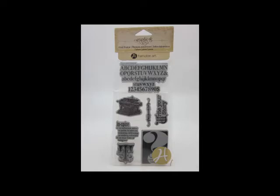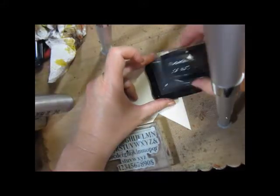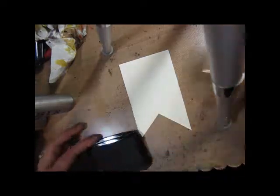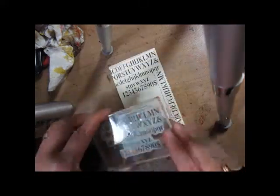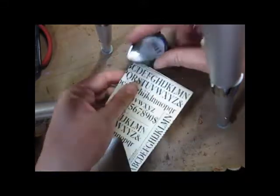We're also going to be using Hampton Art Graphic 45 Typography 3 stamp set. And again, the StazOn ink. And I've just cut a flag-shaped piece of cardstock, and we're going to randomly stamp the alphabet typography image over the background to fill it in. And then I just ink the edges with some Memento dark purple ink.